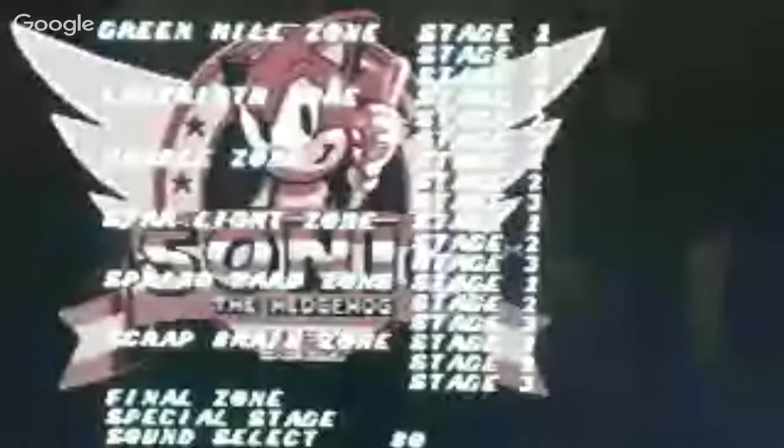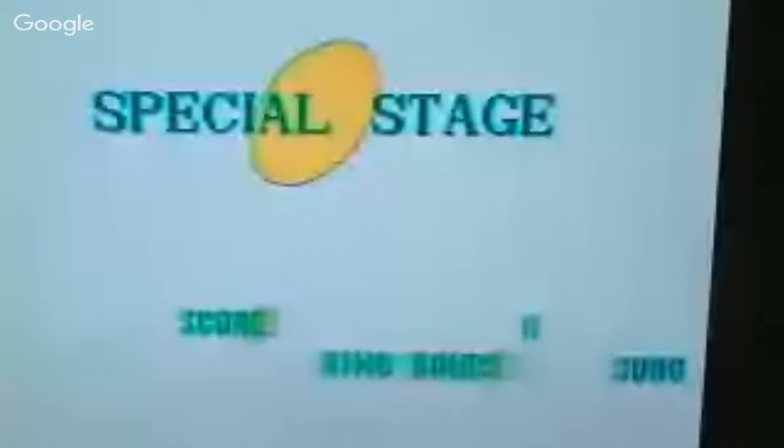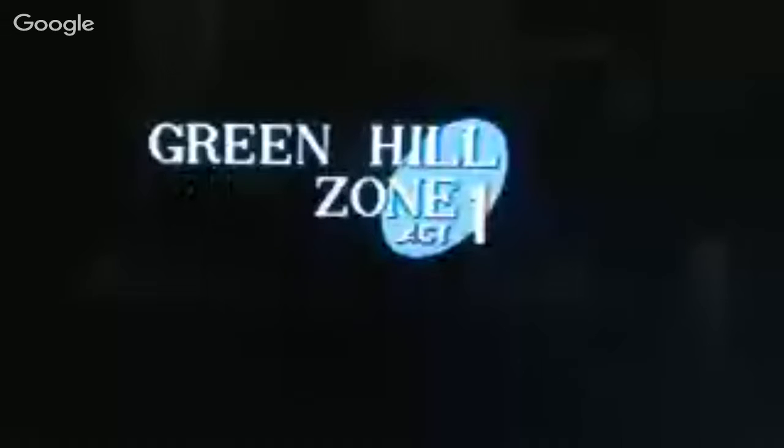And this was their version of... I can go to special stage. And I can keep doing this to my heart's content. Uh-oh. Oh, no! Gosh darn it. But, so I can say it works. I am very happy with it.